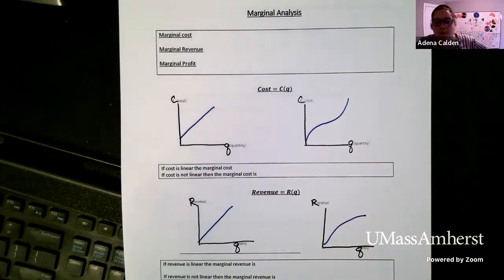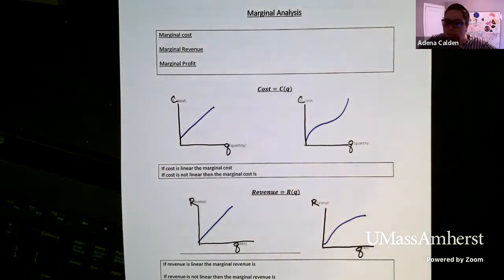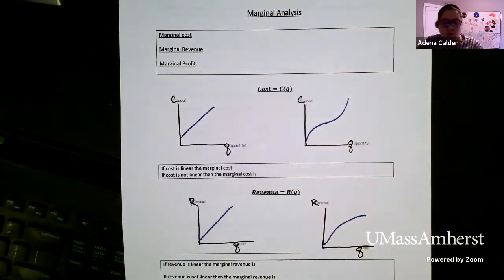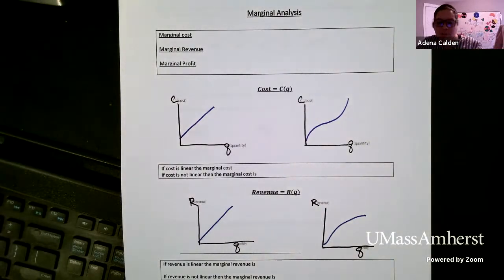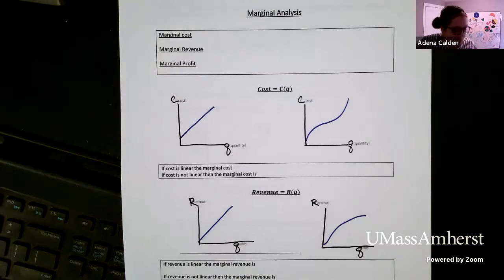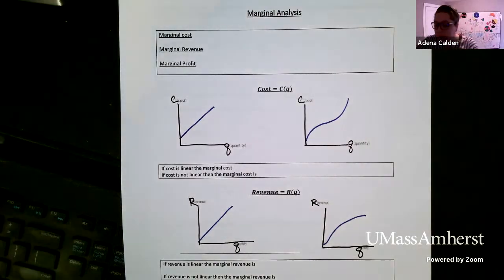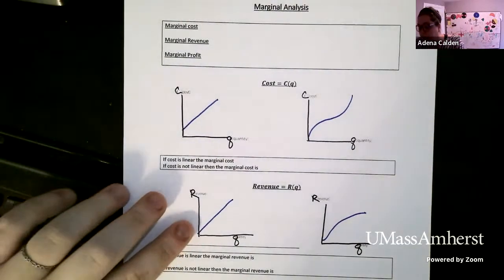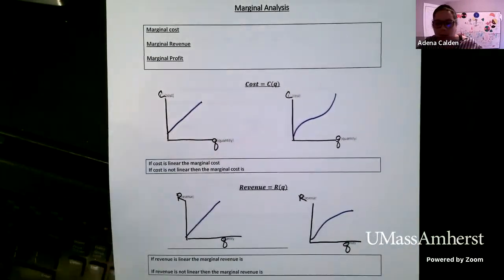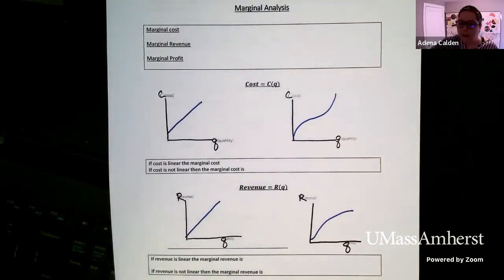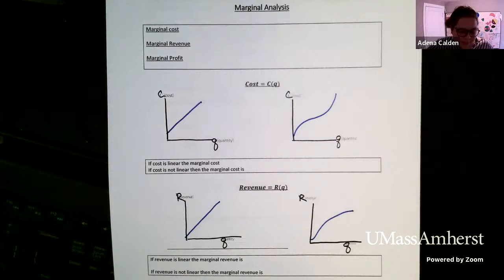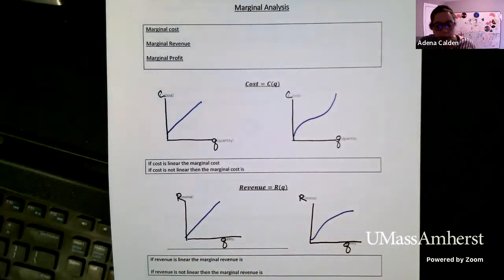But we talked about marginal analysis when the functions were linear, okay? And we said, okay, the rate of change of a linear function is the slope of the line, and that's sort of what we were working from, right? So we were assuming all our functions were linear, and now we're going to take it a step further, now that we've worked with some nonlinear functions, to talk about marginal analysis in general so that our functions don't have to be linear. So marginal cost.